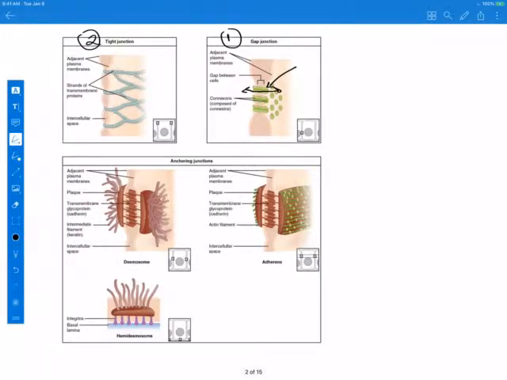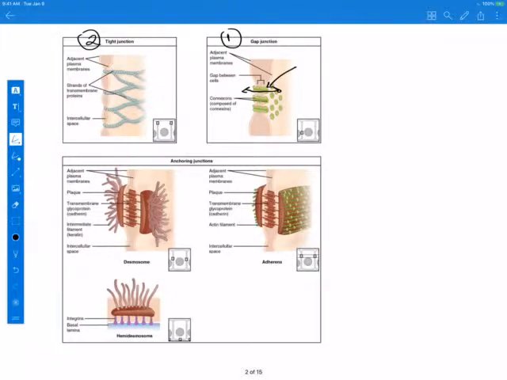And the adjacent cells are bound together by fusion of the outer phospholipid layer of their plasma membranes. So what this does is it basically creates this, I think of it as like a watertight seal between cells. And I think of it that way because it's called the tight junction, so I think watertight. It just helps me remember it. So it seals off the intercellular space. It makes it impossible for solvents and solutes to pass between the cells. And in epithelia, it forms a zone that completely encircles each cell near its apical pole.